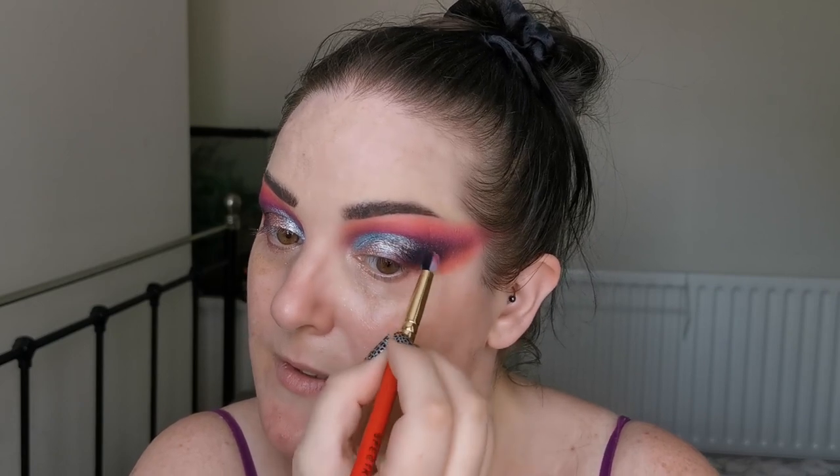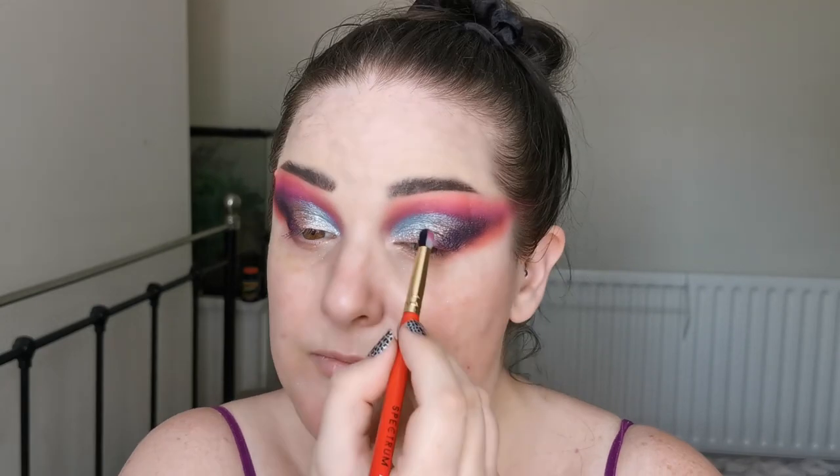Okay, let's go back in with that pink brush, the brush with the pink on. I'm just taking a little bit of Lover, the pink, and just going around the edges there just to make sure it's not quite as harsh a line as it originally was. So I'm just going to use one of these little cotton squares, the washable ones. And I'm just going to put a couple of drops of hyaluronic acid serum and clean up anything under the eyes.